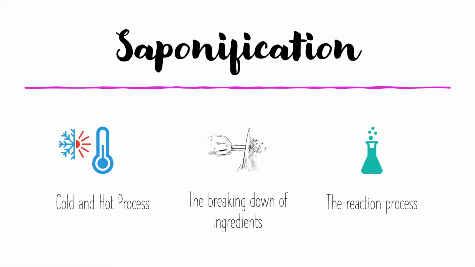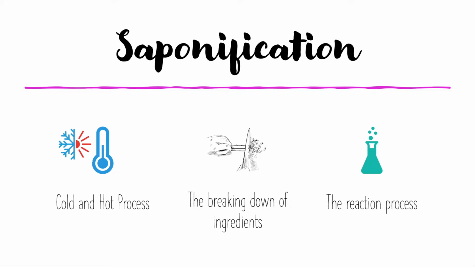The second one is the hot process, which uses an external heat source to bring the soap into a gel-like state, and it cures much faster, being ready to use in 6 to 8 hours. This is because the external heat accelerates the saponification process and the solid soap hardens faster.